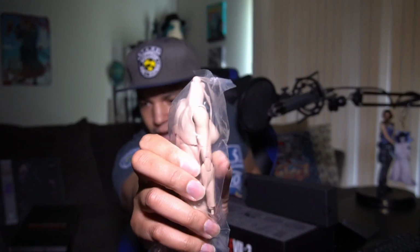It gives you at least a little bit of a hint of that seamless element when you're looking at the very top of the figure. So that's pretty cool. Considering our character does wear short sleeves, of course you're going to have the regular joints and everything, as you saw here. Swivel at the arm and all that good stuff. I was saying, yep, that's double jointed. All the classic staples, double jointed knee, all that.